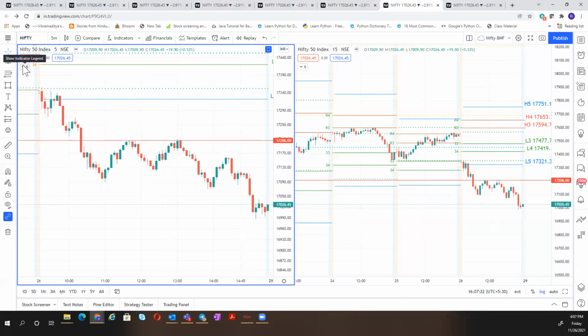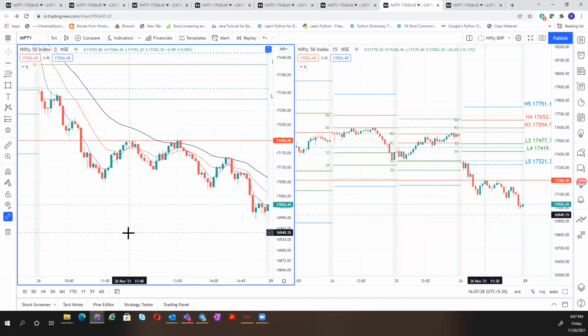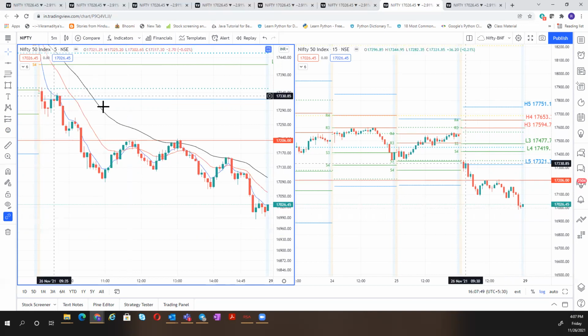Now, if you have all missed this, I have shown you how to beat your fear factor and entry factor. This is the triple EMA, the magic EMAs which I was talking about, and I have extensively used this for the last 2 years, and it's like the back of my hand. As said, this triple EMA should not be the priority. The priority should be price action and pivots, and the triple EMA is used only to time your entry.